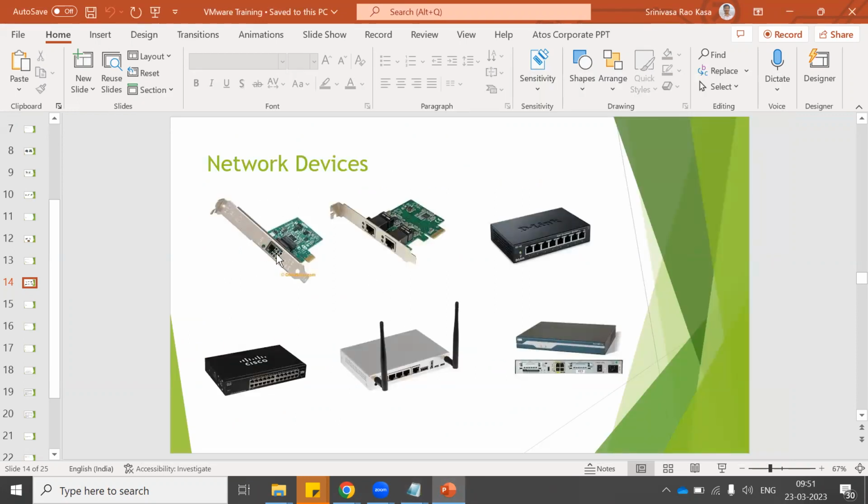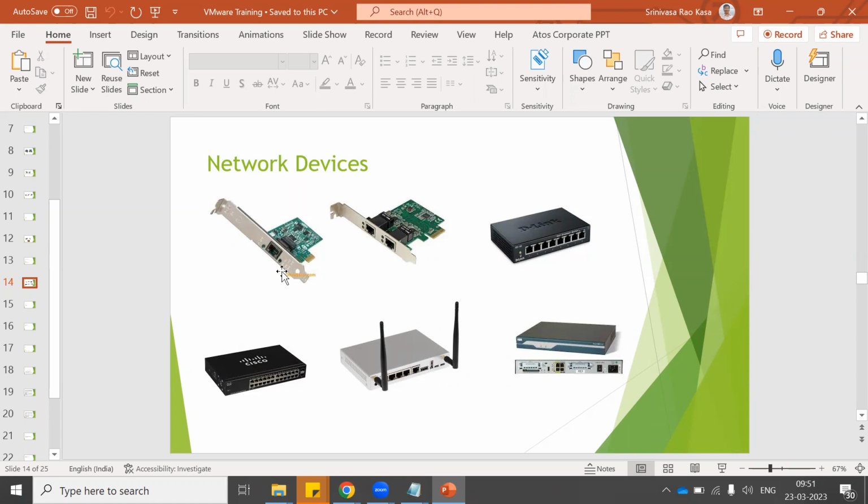The port available on this network card, I am going to call an RJ45 port. We connect using a Cat5 or Cat6 cable, and that connector is inserted in this particular port, which we call the RJ45 port.